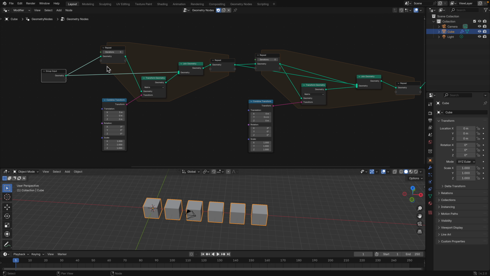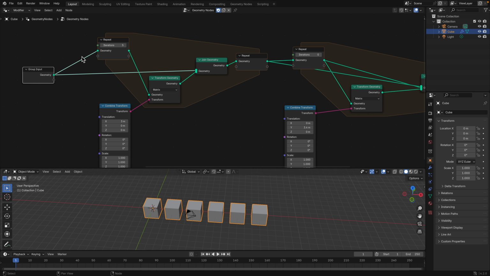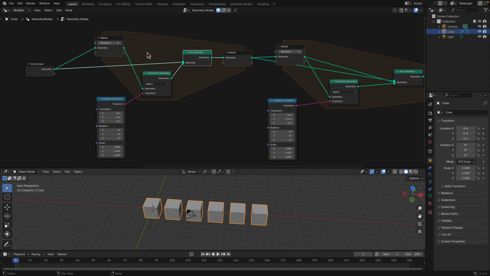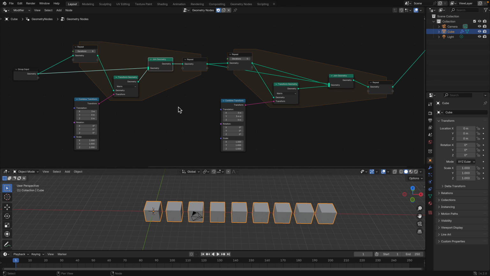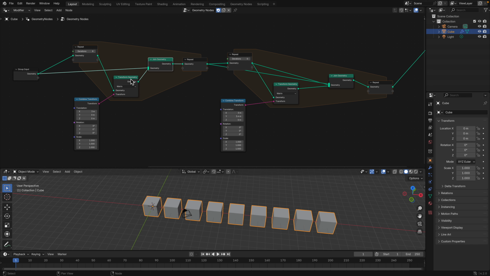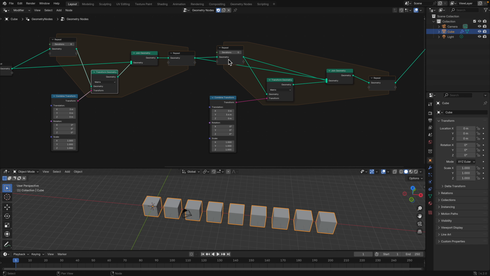The number here equals the number here plus 1 original geometry. If you use Join Geometry inside Repeat nodes, we know it's going to duplicate and repeat multiple times depending on this number. So this is how we can create an array of cubes using Transform Geometry.